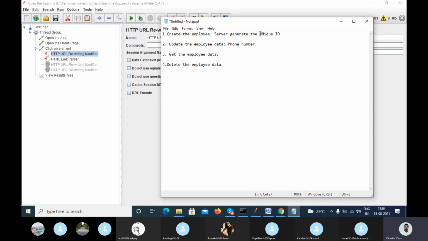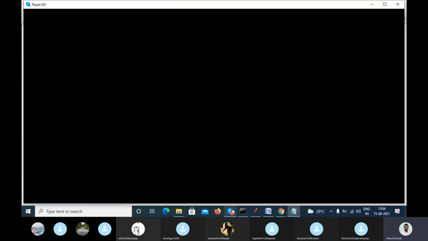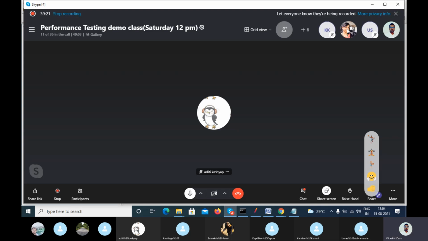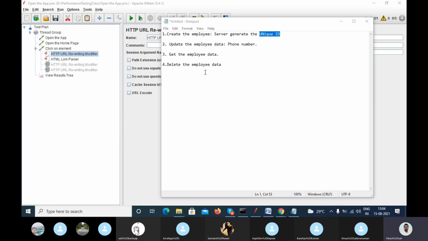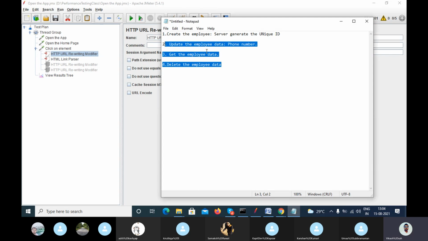So again, you need this unique ID. I want to delete your account, so I need your consumer ID or application ID. Agree, guys? Yes. Right. So for all three actions, what do we need? A unique ID.